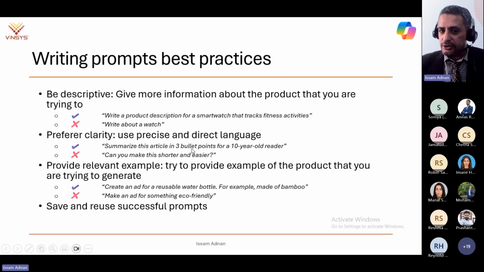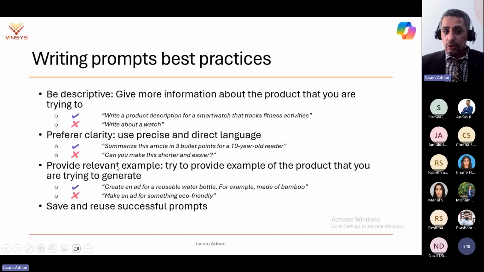It is clear how many points and the age of the reader. On the other hand, if you say, can you make this shorter and easier? Easier for what? And shorter to which degree? It's not clear. That's why it will be confusing to Copilot, and it will limit the chance for Copilot to give you what you exactly need.